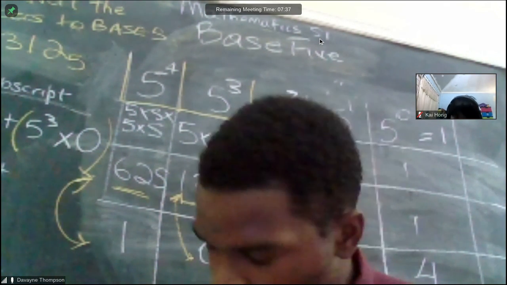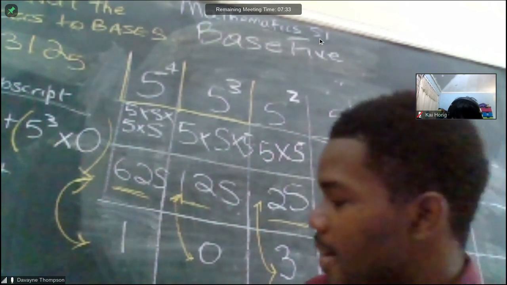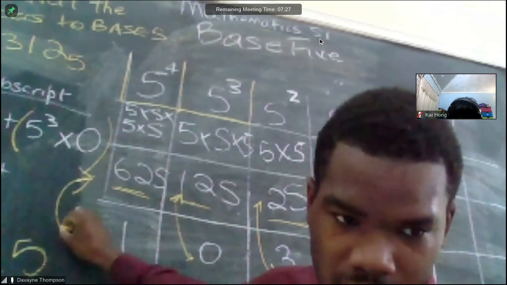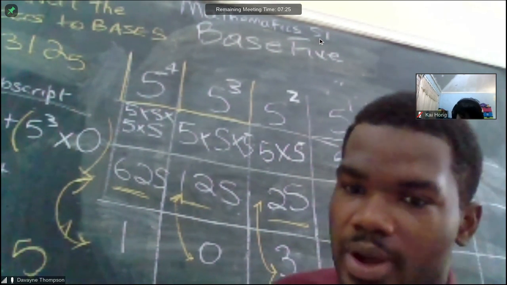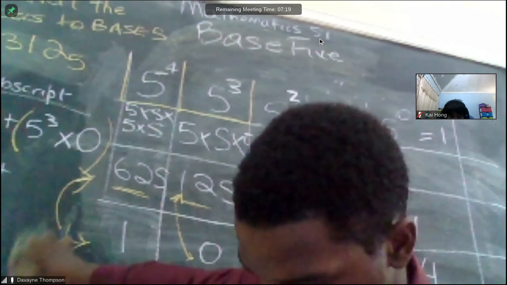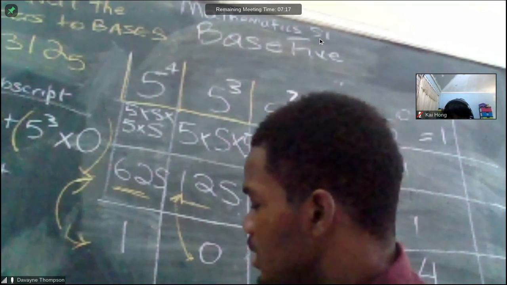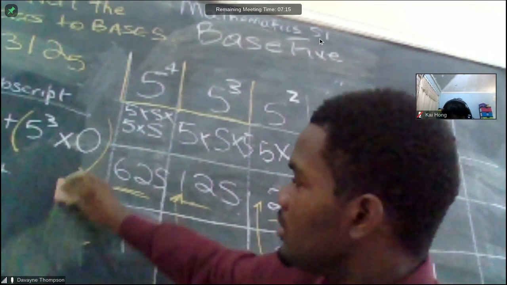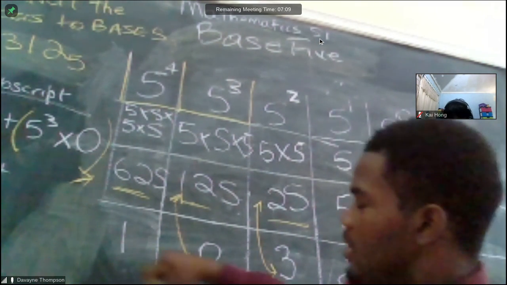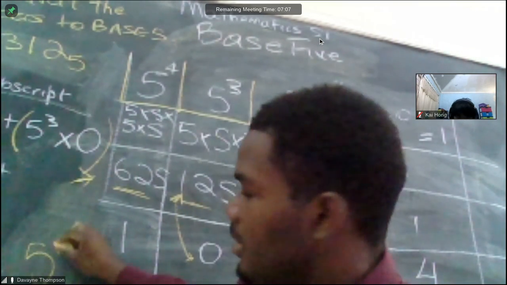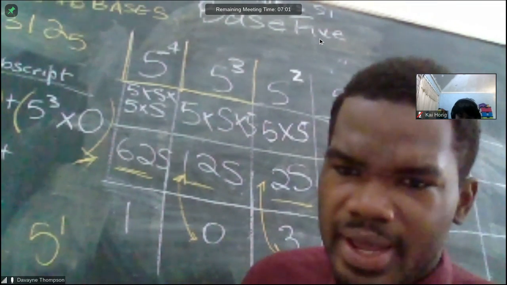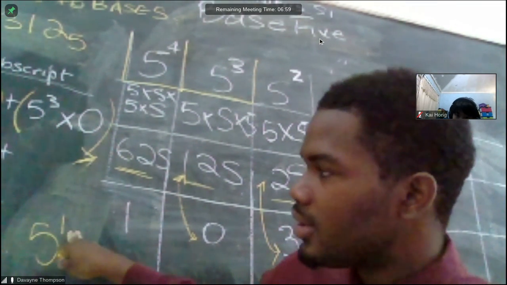Firstly, I must state that my powers are no longer going to be, for example, 5 to the 1. It's going to be a decimal. So let me write it on the board. So look at this one now. Let's say I have 5 to the 1. Alright? Let's say that's my power of 5. Is there any way that I could put 5 to the 1 as a decimal?